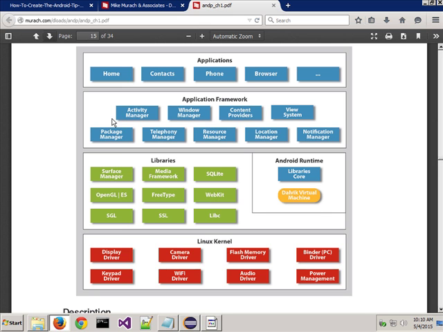If you want one thing to notice, you go from the bottom up. As a developer, you're concerned from the top down, but as far as how things exactly work, that's at least from the bottom up. So you'll notice that at the very bottom, this thing is written in Linux. If you don't know what Linux is, it's really Unix that's free. Now, I'm keeping it real simple, but that's pretty much what it is. You should never have to worry about doing anything directly in here. If you were doing that, you'd probably be more of a systems programmer as opposed to an application programmer.